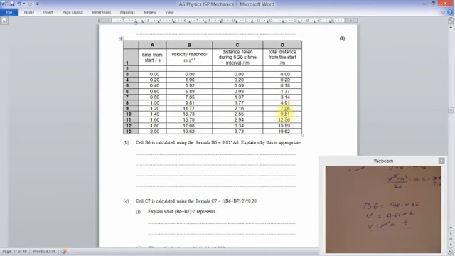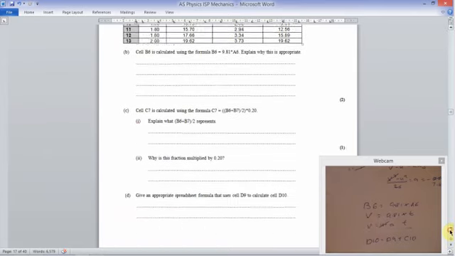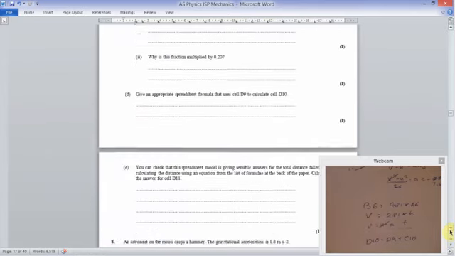Well, the value you need to add to D9 to figure out D10 is C10. The idea is that D9 is how much it fell in the first 0.1 seconds. If you add to that how much it falls in the next 0.1 seconds, this value over here, you'll end up with this one over here. Okay, so D10 is equal to D9 add C10. Okay, so if you struggle with spreadsheets, make sure you watch this part of the video again to make sure you understand what's going on there.